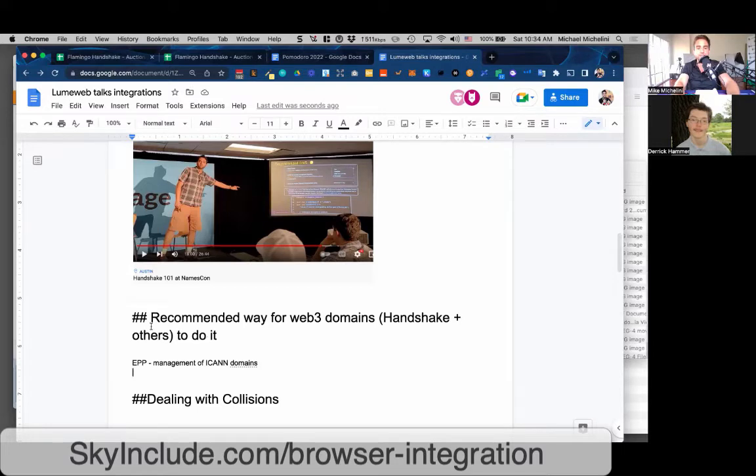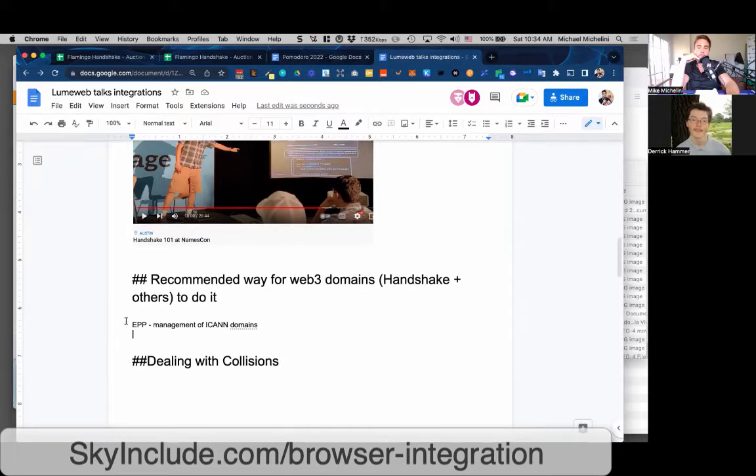EPP is a protocol standard. Put this way, consider EPP as a Web2, ICANN version of the Handshake protocol in some ways. It's the centralized standard for ICANN of how things get moved around with the centralized databases.